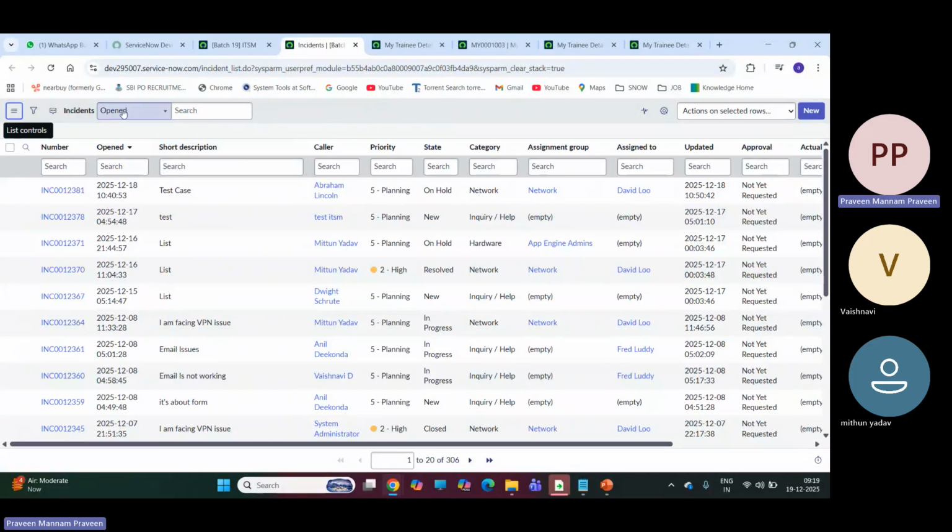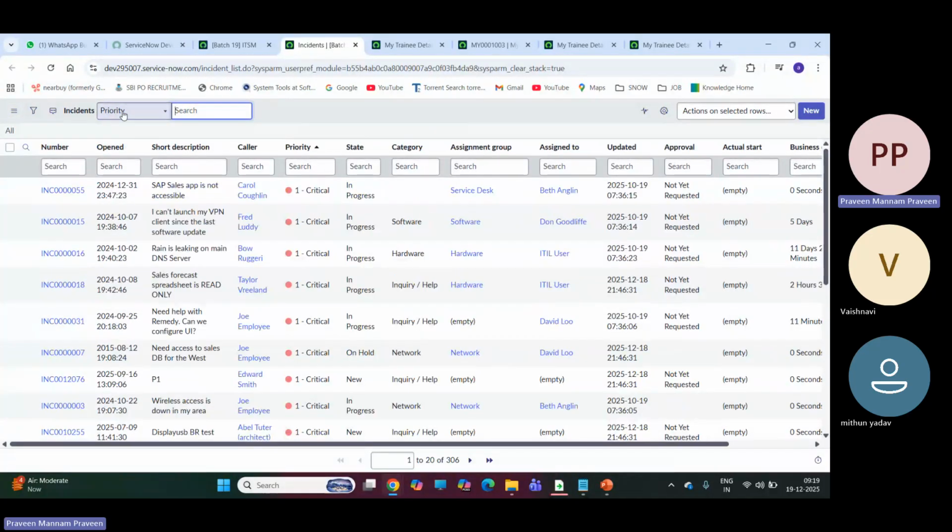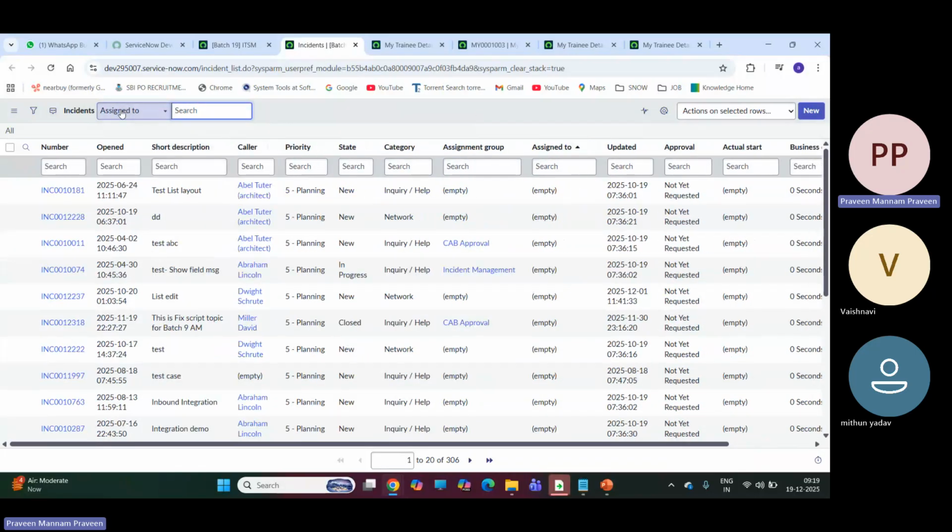As of now, you can see Opened here. If I click priority, this will change. If I click assigned to, this will change. That means wherever this icon is there, that name is visible in this place.